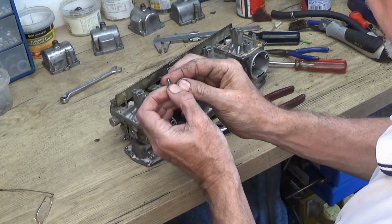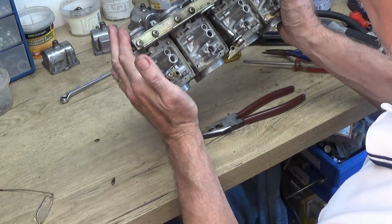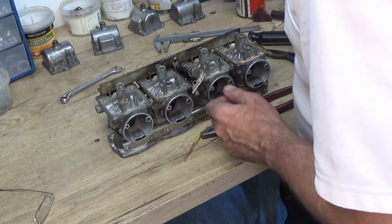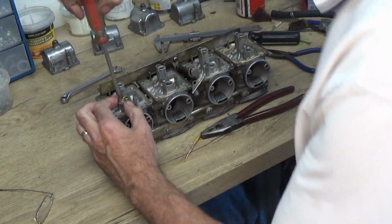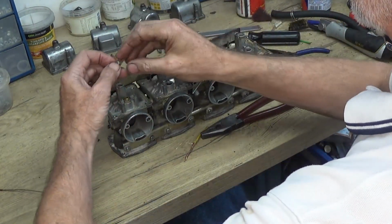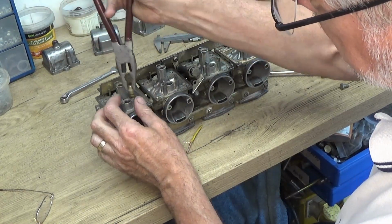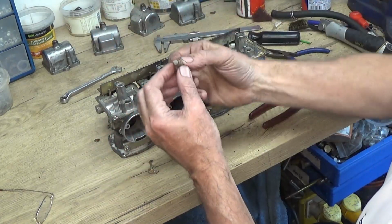It looks in fairly good condition. I'm just looking down there. Everything looks alright. Now with these, the jet seats actually come out, they're held in with a screw. So I'm just trying to get this unscrewed. So that should now pull out. Wasn't too tight, but not bad, that one.